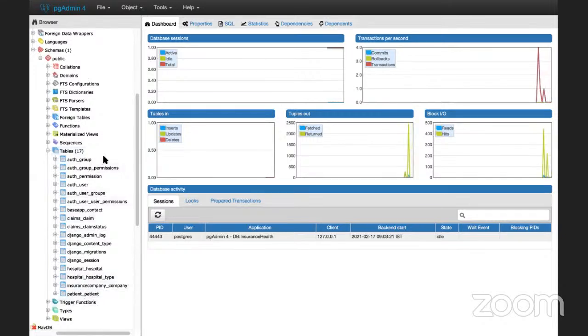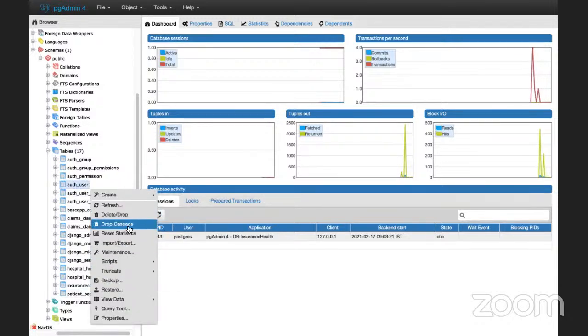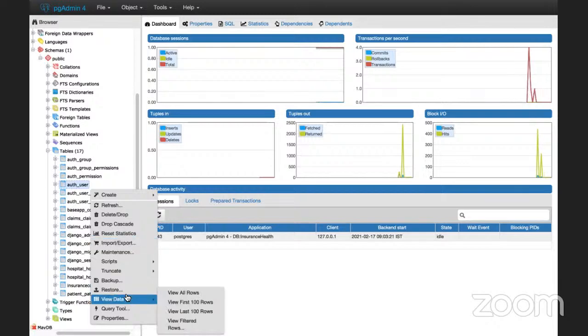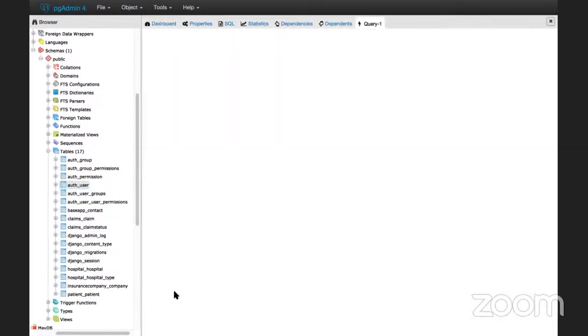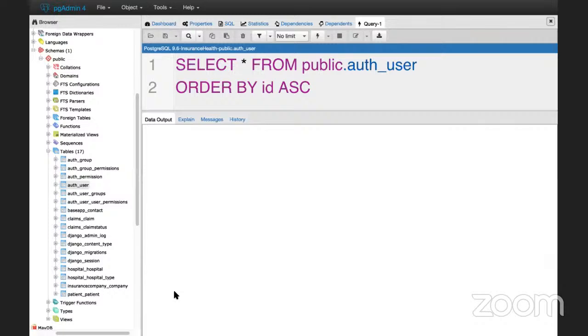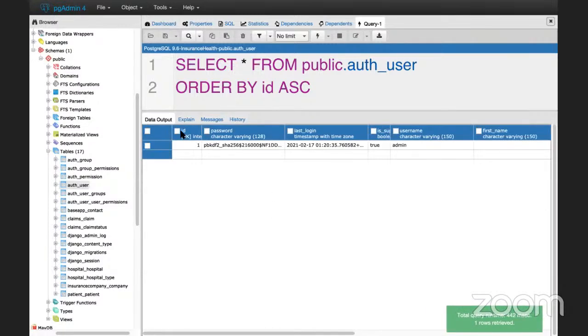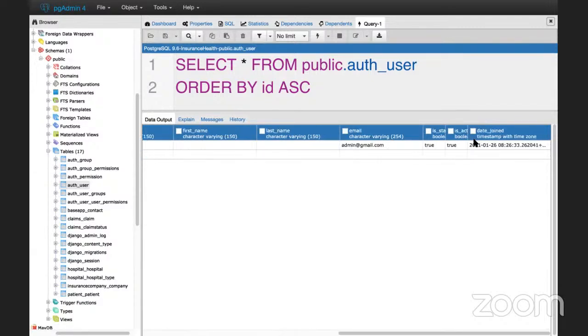A lot of things are there, but I'm talking about the user table. In this user table, you can go and see the data. It's very simple. The point of what I'm going to tell you is, we have the ID, password, last login, surname, first name, all are there. What if I want extra details for the user? For example, date of birth is not there. If I want those kinds of things, what do I need to do?